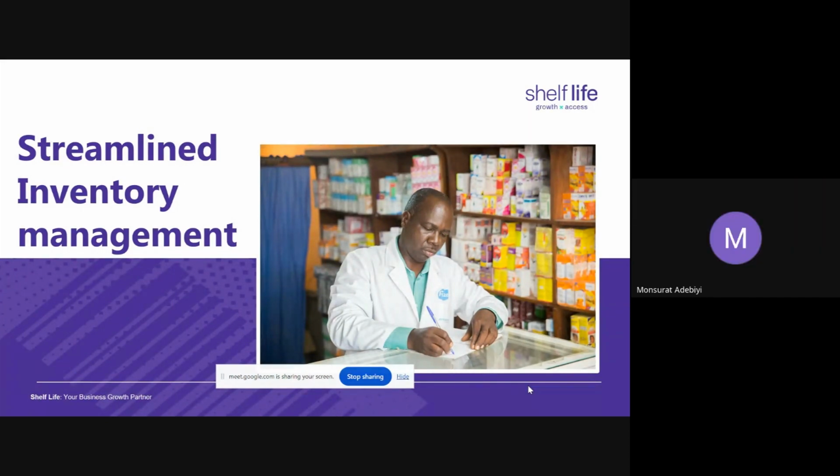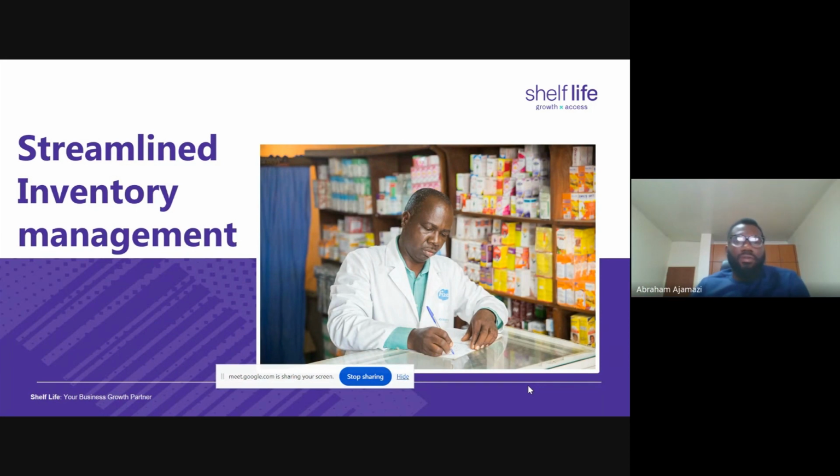Like she said, the first in, first out mode of shelving your products really helps with expiries. So if you have a product that is going next year, 2025, and you go to the market and you buy, or we supply you, Shelf Life supplies you a product that is going in 2027, it is wisdom for you to first bring the one going in 2025 further to the front and put the one with a further date at the back. So with that, you see that you can bypass issues regarding expiries.